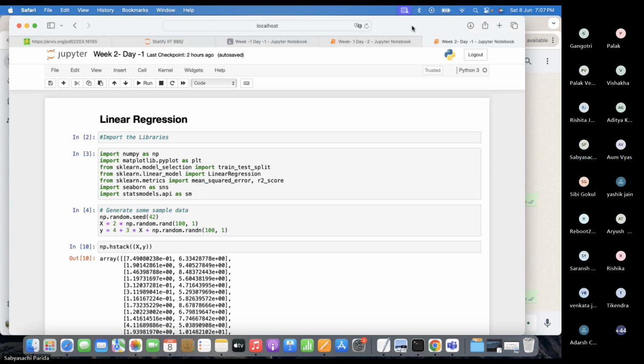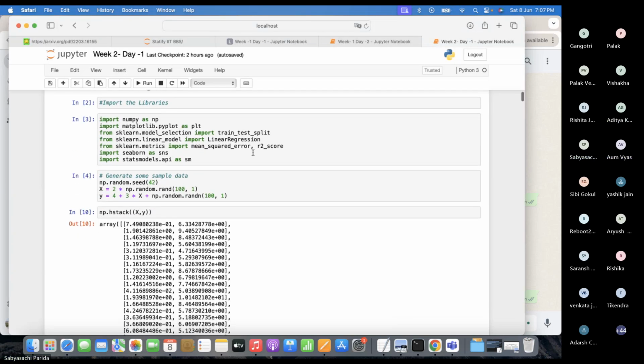So let's perform the linear regression. For linear regression, I can use the available libraries. One is sklearn, which is scikit-learn. From scikit-learn, there is linear model, and under linear model, there is linear regression. So from sklearn, I have imported linear regression, and I will come to these metrics later, which are the mean squared error and the R2 score. We will come to this later.